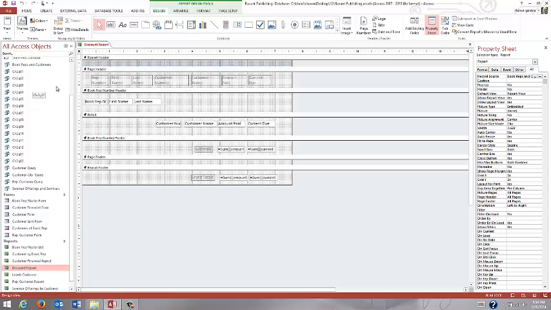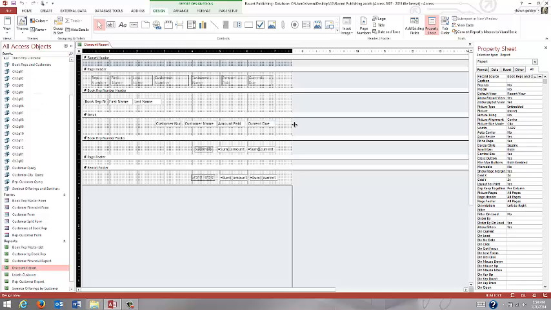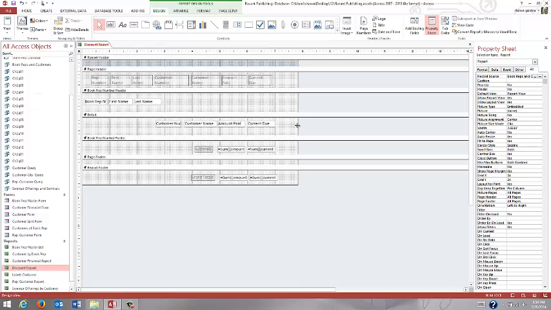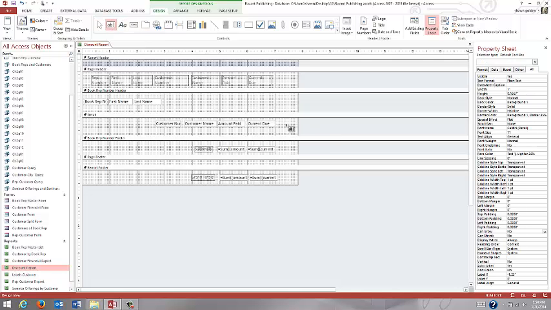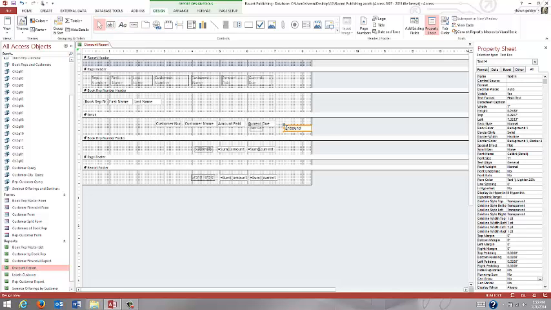But what I'm going to do next is come over here and I need just a little bit more room. In the detail section, I'm going to add a new text box. For the item, I'm going to do this a little differently, just because they haven't shown us this yet.